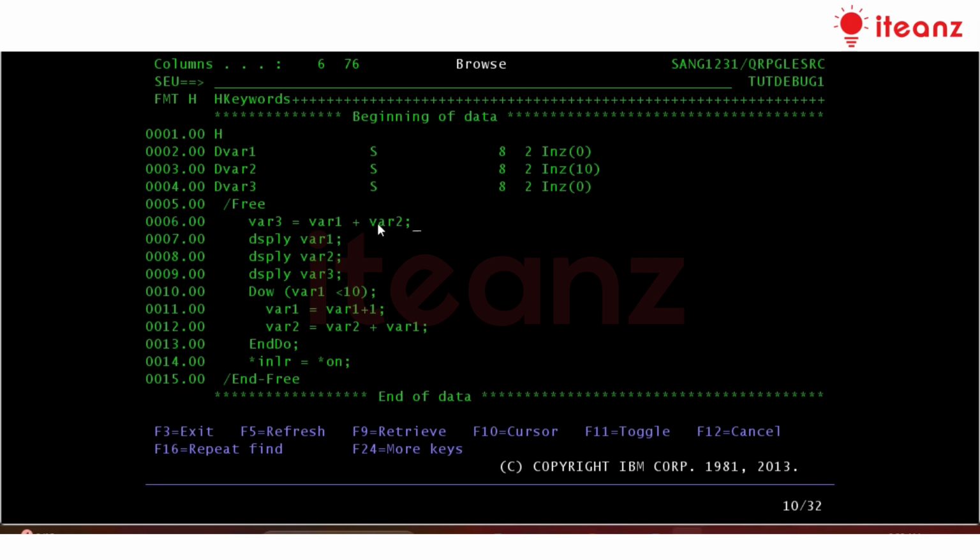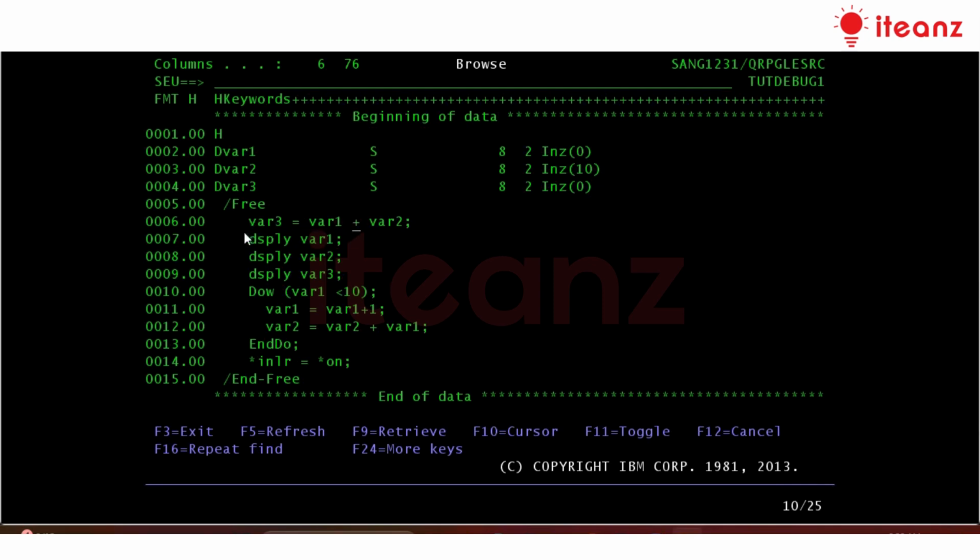Then the next breakpoint is at number 9. So if I press F10, will it be directly going from 6 to 9, or will it be going 7, 8, 9? No. If you take F10, it will go to the next line only.